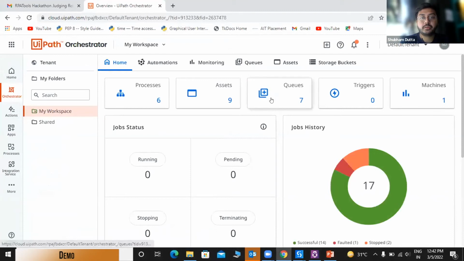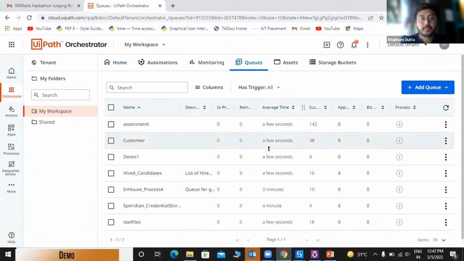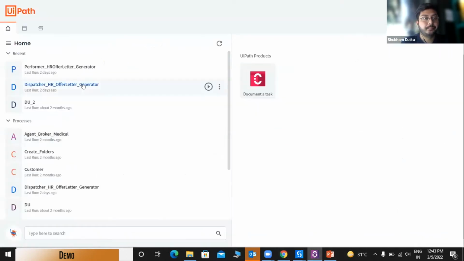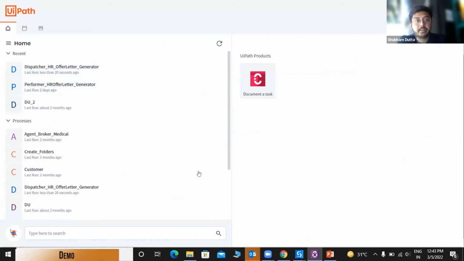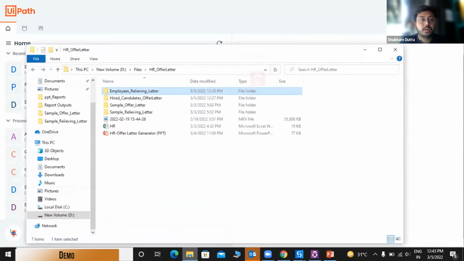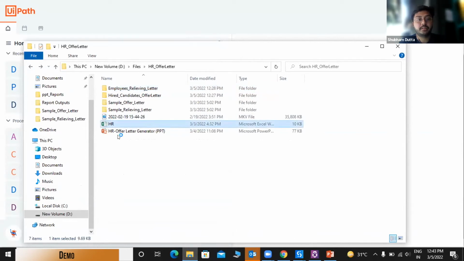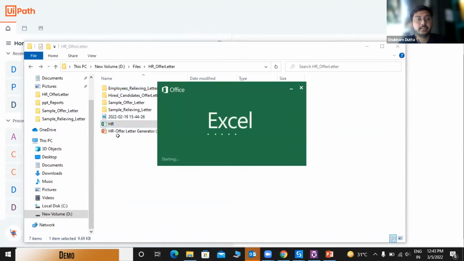So coming to the queue, the queue currently has the dispatcher. This is the input file, the HR file, which has all the details.